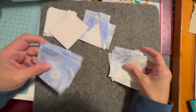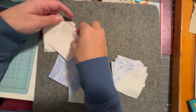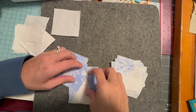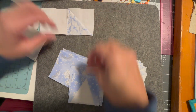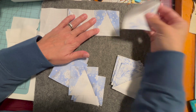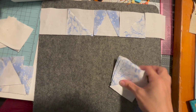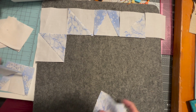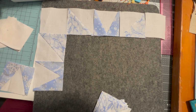All right, so let's go ahead and show how this block gets together. Okay, so we start with a solid background, then a half square triangle, then one of our paper piece blocks, another half square triangle, and a background. I'm just going to set it over here. All right, half square triangle. Oops, these go out this way.